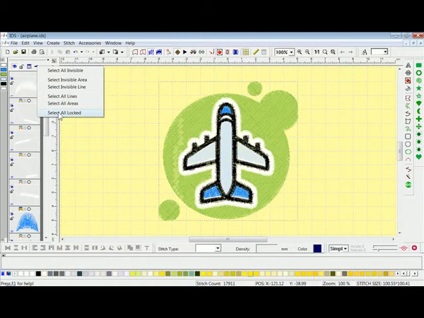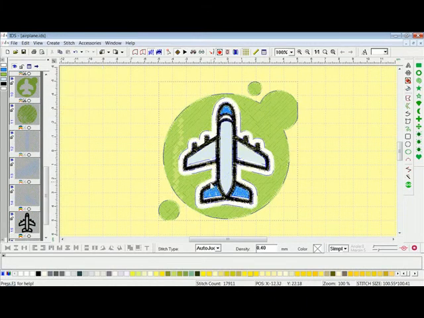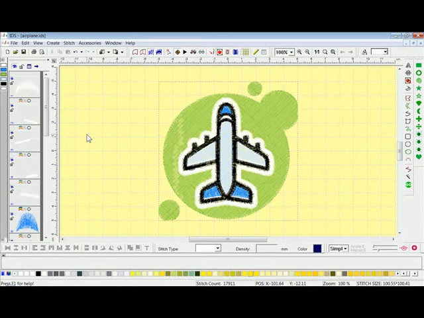And all these select options are with a right click. So if we select all areas and left click on that, it will select all those stitch areas with a right click on screen or a left click inside your frame. To deselect the areas, I will just right click off to the side. So this is an easy way to select all areas, all lines, all visible, invisible, or all locked and unlocked.